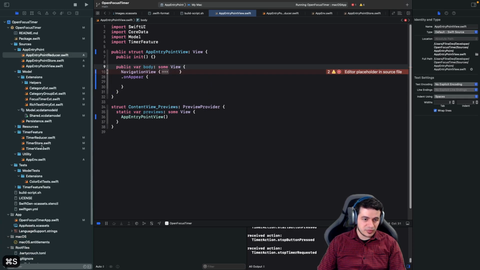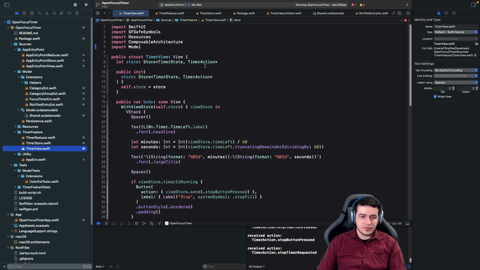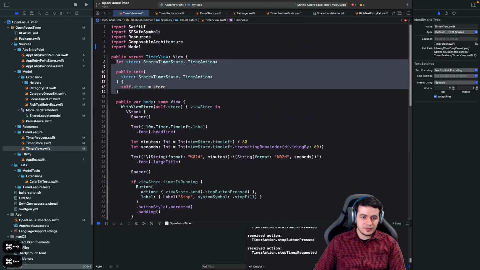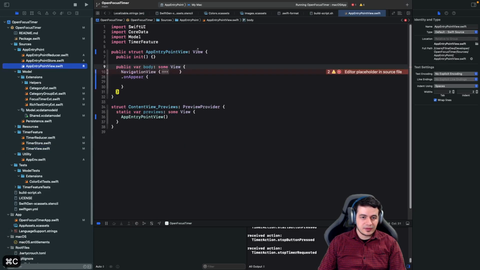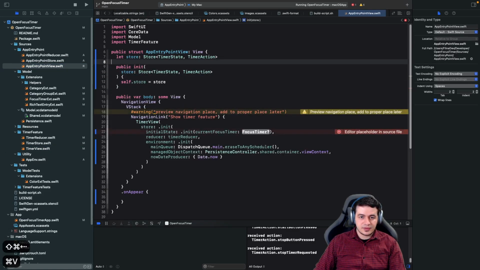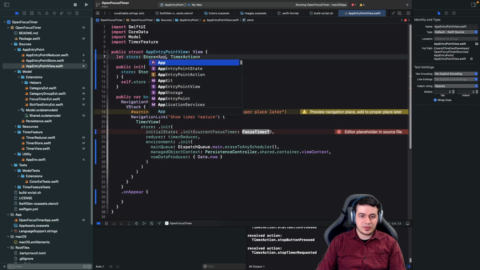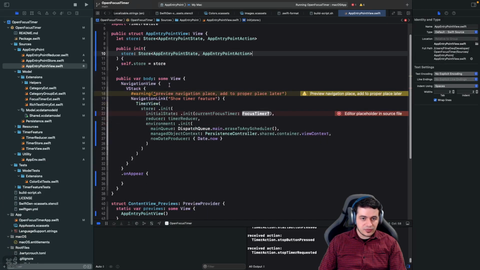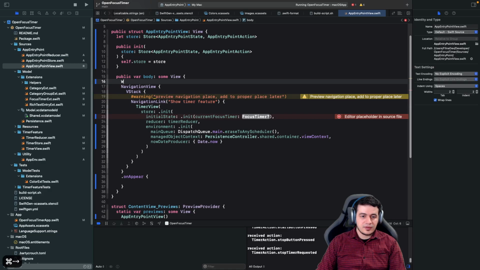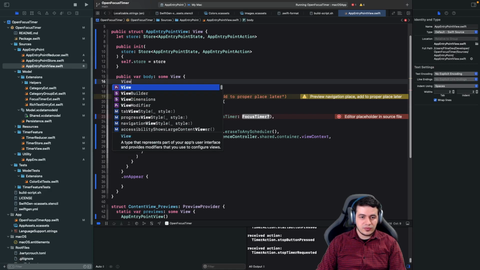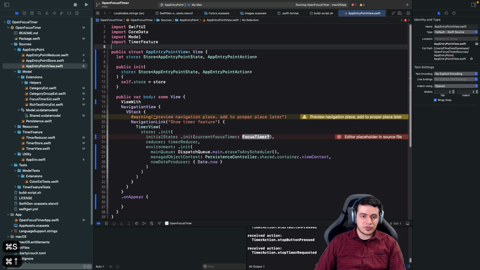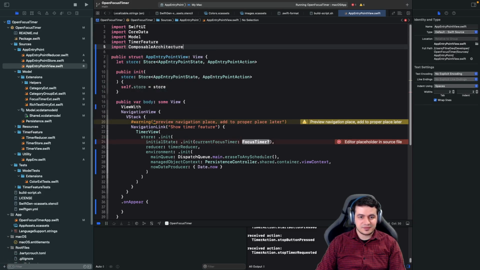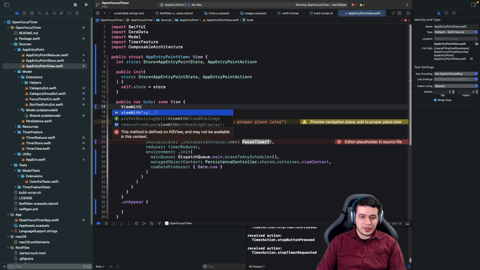Let's go and continue copying things. So we have a store here and an init method. Let's add it here as well. And the store is app entry state to app entry action. Now we can go into view, with import composable architecture, with store.